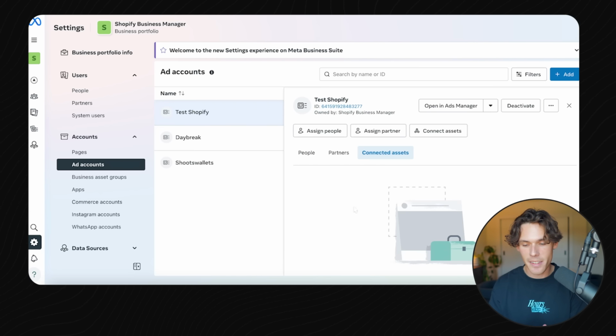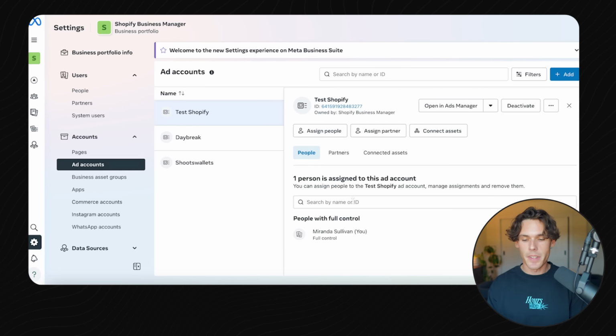So our connected assets, we don't have any connected assets yet. Now what we need to do is connect that Instagram account that we created and your Facebook account to this ad account to be able to manage it inside the ads manager. We're actually going to be connecting the Facebook page and the Instagram account during the setup process in the ad manager under our campaign. So we're actually going to be coming back to that.